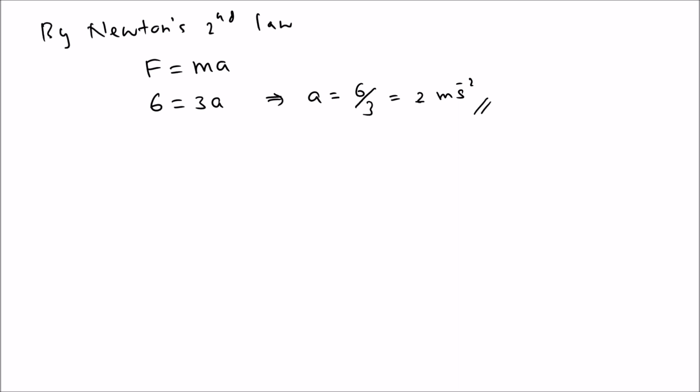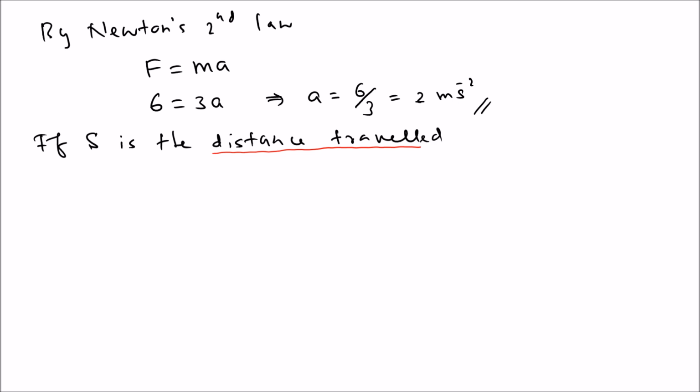And in the second part, they're asking to find a formula. To do that, we introduce more things. For example, we introduce the distance into the picture. So let's say S is the distance traveled from its initial position. You start measuring at one moment, and then you count the distance from that. When you say initial, it need not be at rest. It can be a moving object. You start measuring time from one point, so it can still have some initial speed. There's nothing wrong with that.